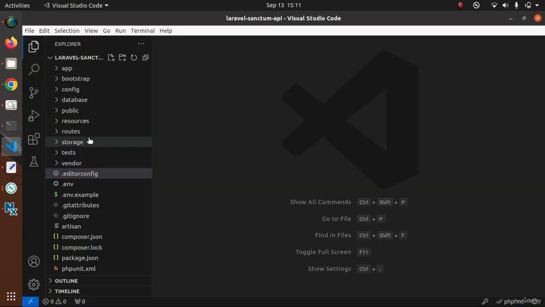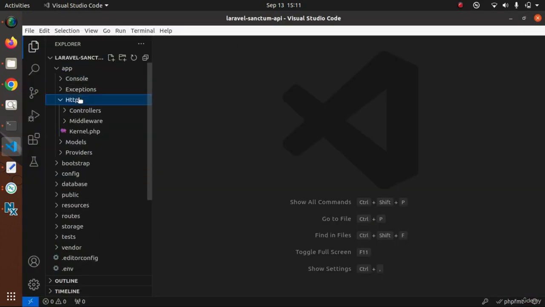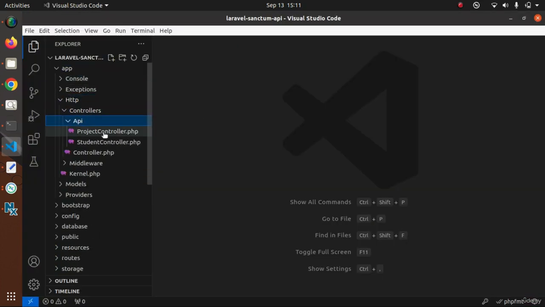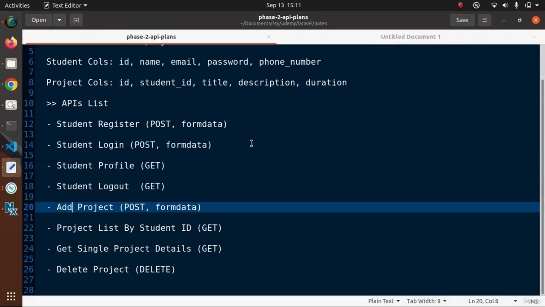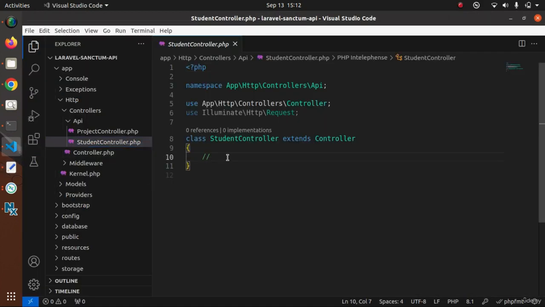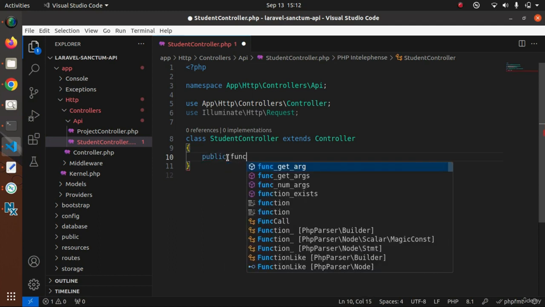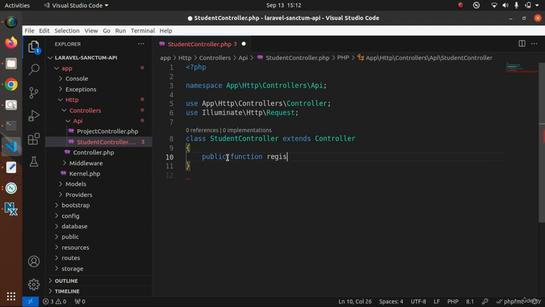Back to editor. Go inside app, Http, Controllers, API folder, and here we have our two controller classes. Let's open StudentController. Inside this controller class we need all the methods that will be responsible for the student: student registration, student login, student profile and student logout. So here let's say public function, and I will name it register.